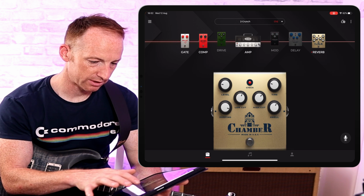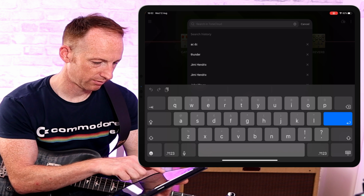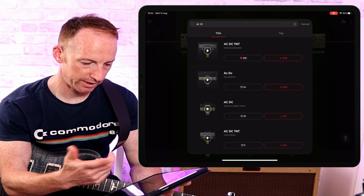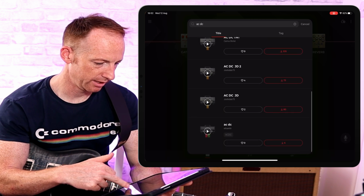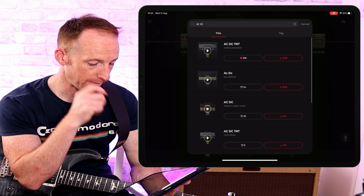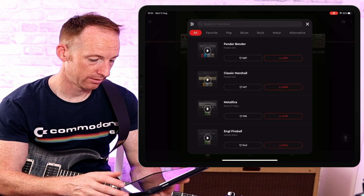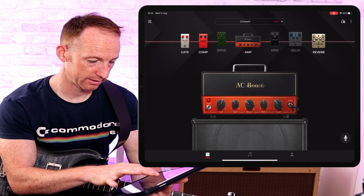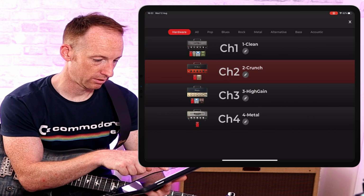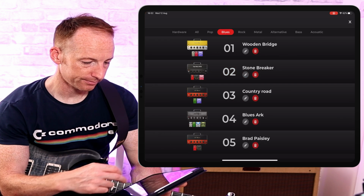If you want to go onto the tone cloud, there's that little button up there. Let's have a little search for AC/DC, which I've done before, and then it'll come up with a load of different ones on here that you can look at, and then you just favourite them, which I have on that one, and then I've literally got that in my listings.